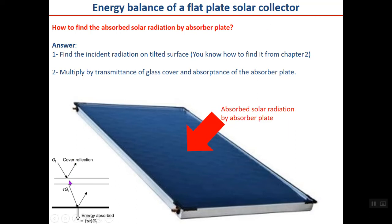But please note that this is GT and not the energy which the absorber plate here receives. In this picture, this one shows the glass cover, maybe one or two, and the dark one here, the thick line here, shows the absorber plate. As you can see, when the solar radiation hits the glass surface, part of it will be reflected, and what you have at the back or bottom is GT multiplied by tau, which is the transmissivity of the glass cover.